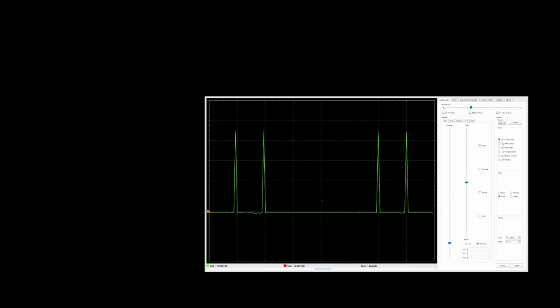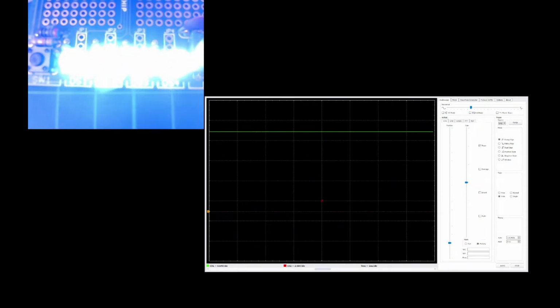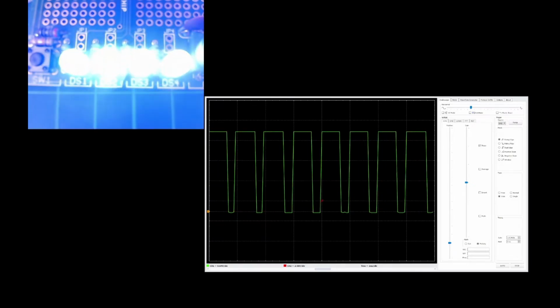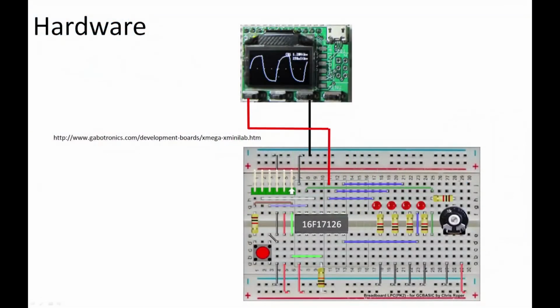I've also got the camera operating as well, so I'll show you the camera shortly. There we go. So we can see the LEDs operating alongside our oscilloscope, and that's quite an important feature of validating what we're doing. Back to PowerPoint.